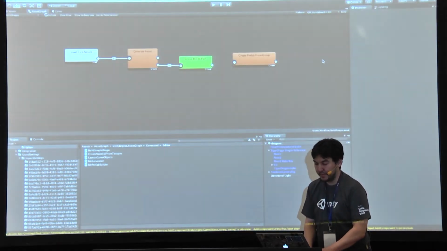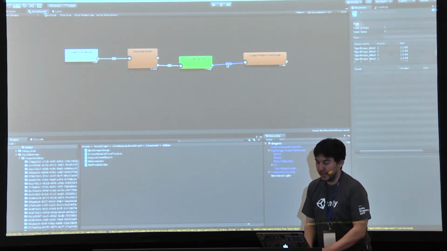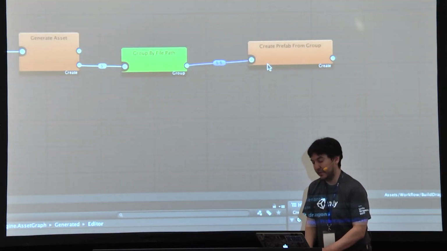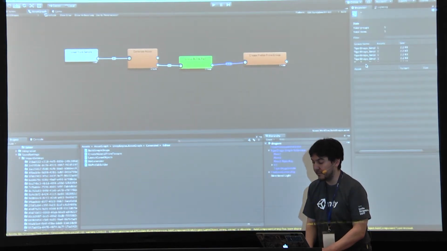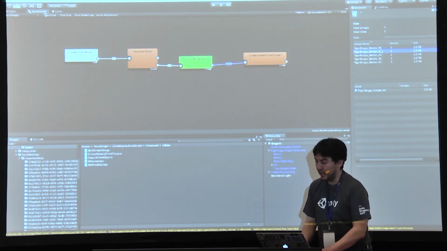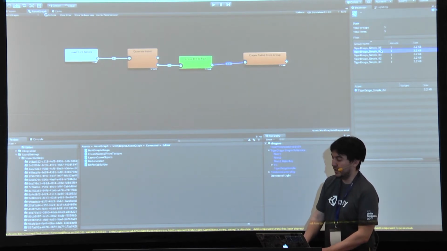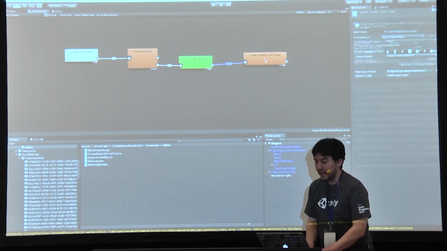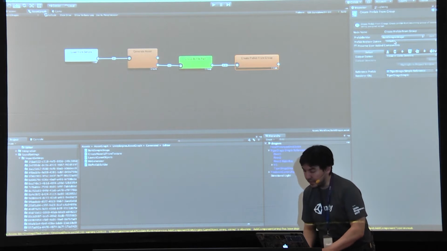Okay, how does this work? If I connect the output, I have this 5.5, which means 5 groups with 5 assets, so 5 groups with exactly 1 asset each.